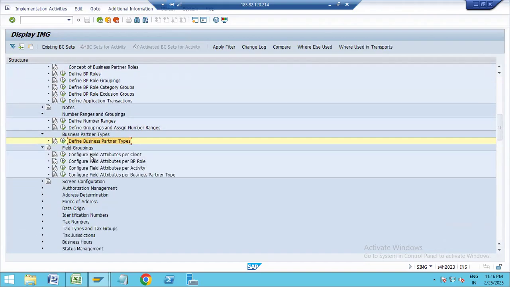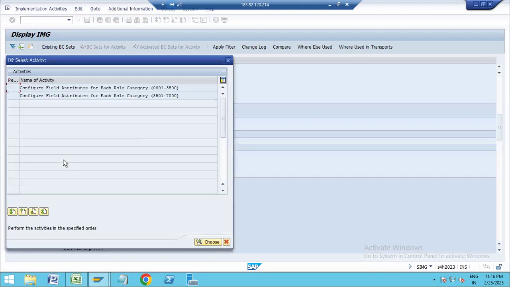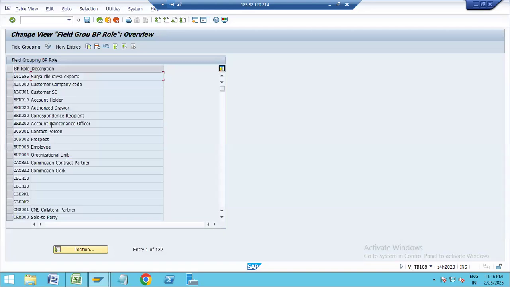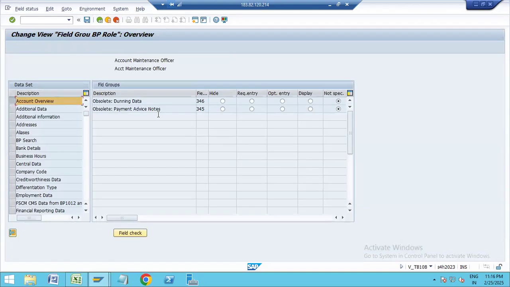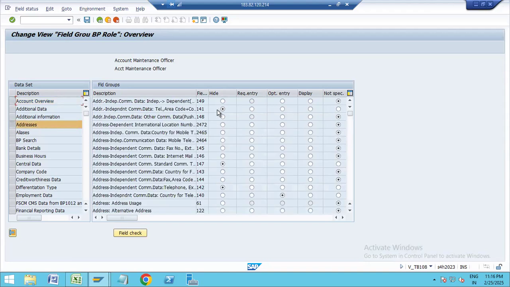And field grouping. If under that you want to make any field changes. Example, if you go for BP roles under categories, these are the BP roles. Under that, you'll have field settings, whether to hide, required, optional, or display. In the address, the area code has been hidden, and in the same way, optional has been set for country.